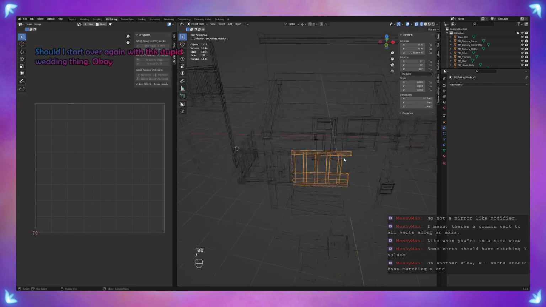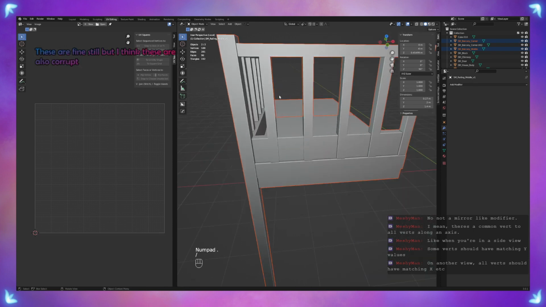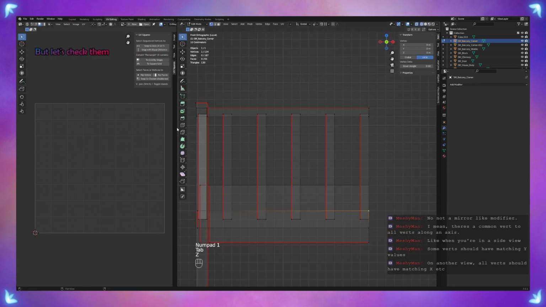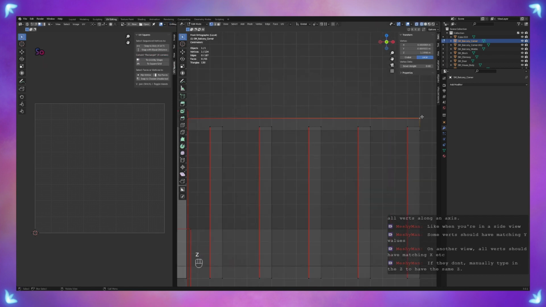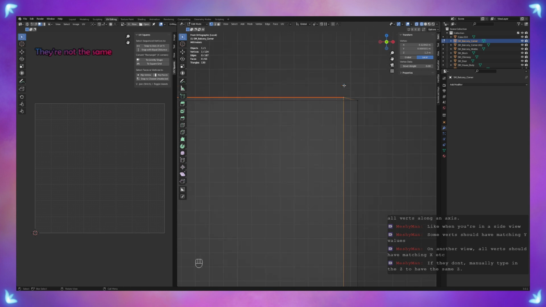Okay, let's check whether these are fine still. But I think these are also corrupt. But let's check them. So, this should be the same. They are not the same. This is also corrupt. This is skewed.